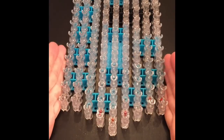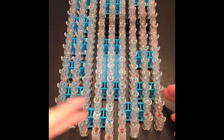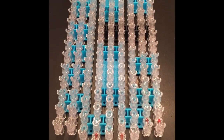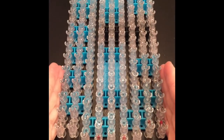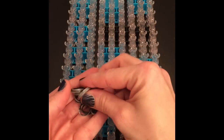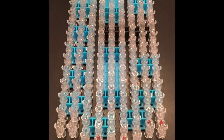So you need your loom. I can't remember how many looms I got. I think I've got all of my looms, but it's 9 pin bars across, and I have 2 loom lengths long. So I'm going to go ahead and do it in the full length, but you can do it on just the one loom length if you desire to. Today I'm going to do it in a little bit different colors. This is the medieval black that I'm going to use for my border.